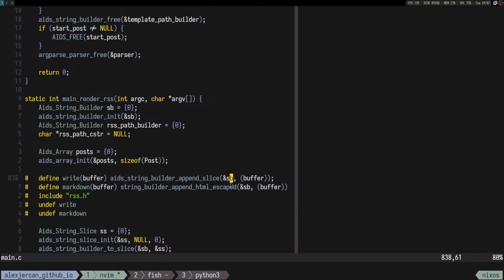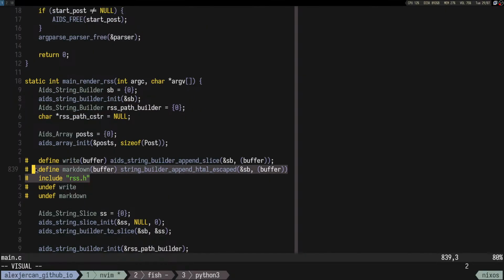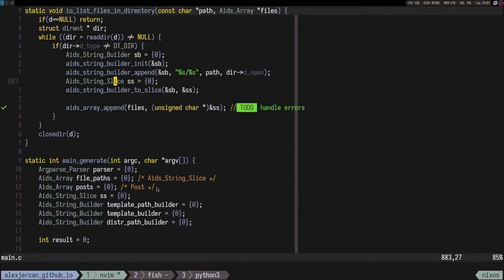And now the idea is we might want to redefine SB every time, and then at the end, in the header file, we want to write the contents to a file. So that's something we might want to include in the rss.h, right? Okay, so let's see how we can do something like that.